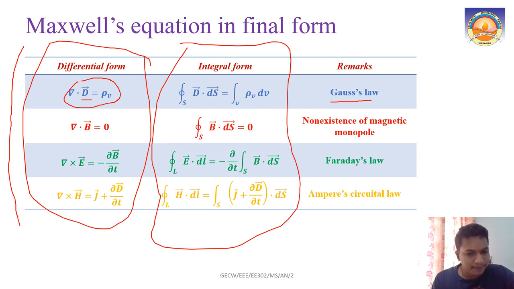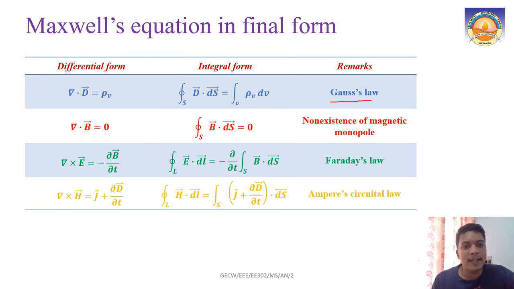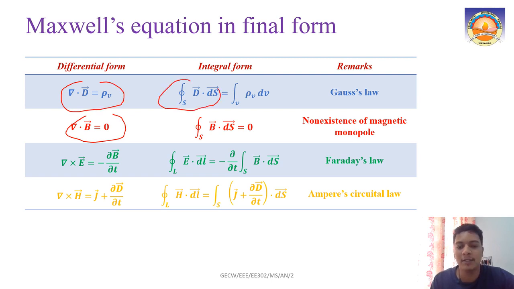Okay, so now our first law is what? The Gauss's law. That remains the same whether we are in static condition or the time varying condition. Similarly, del dot B equal to 0, right? Here, del dot D equal to rho V, because when you take a particular closed surface, there you can keep a single charge, and there will be a flux density, and it is diverging.